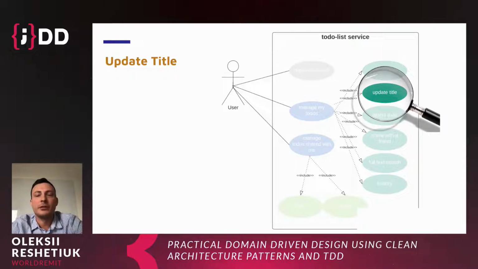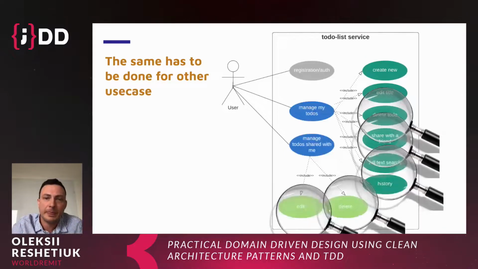Interesting. The user cannot update the title when he has marked the to-do as done. Really? Why? Because done is done. The past cannot be changed. And this is the answer I received from our domain expert. Of course, as you wish. So I think we definitely need to go through every use case, examining each one very carefully.